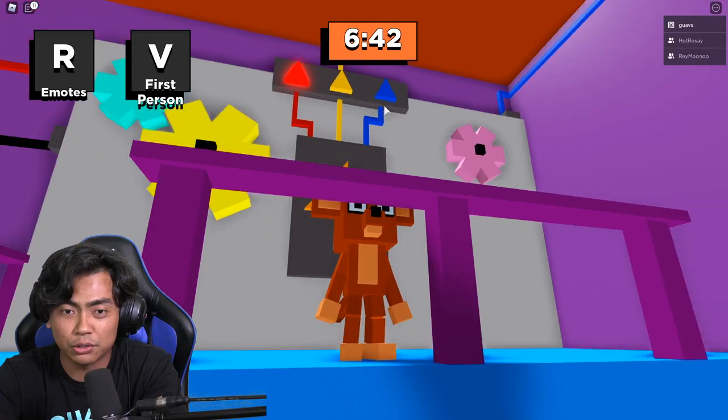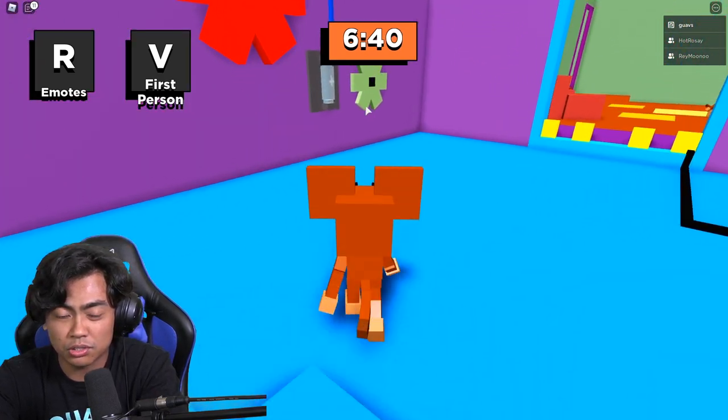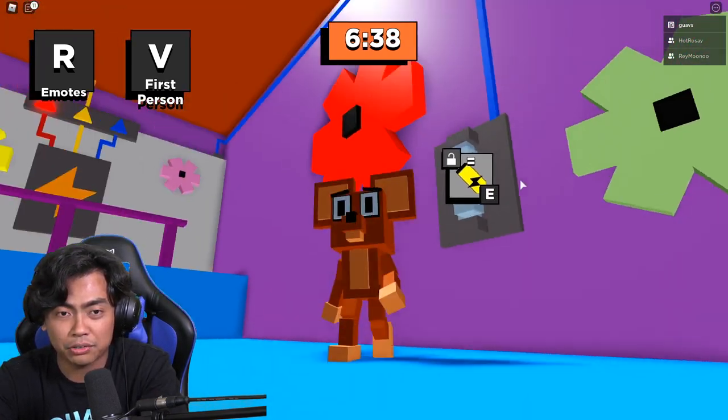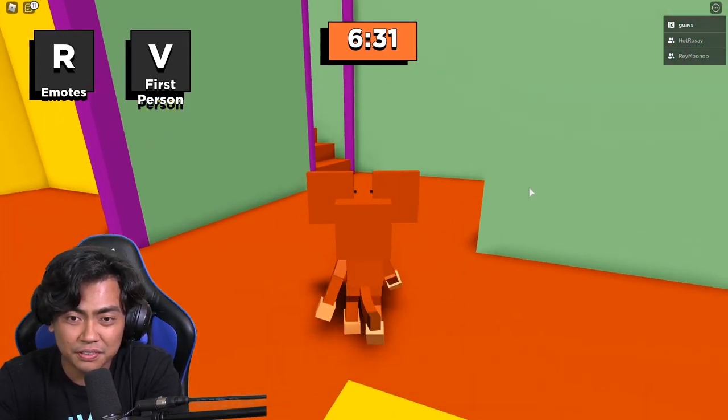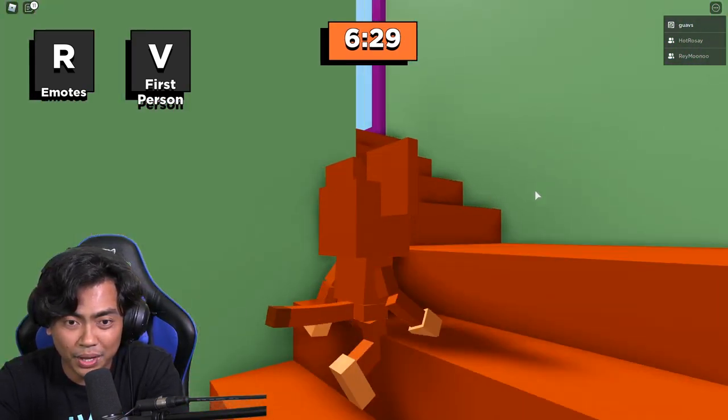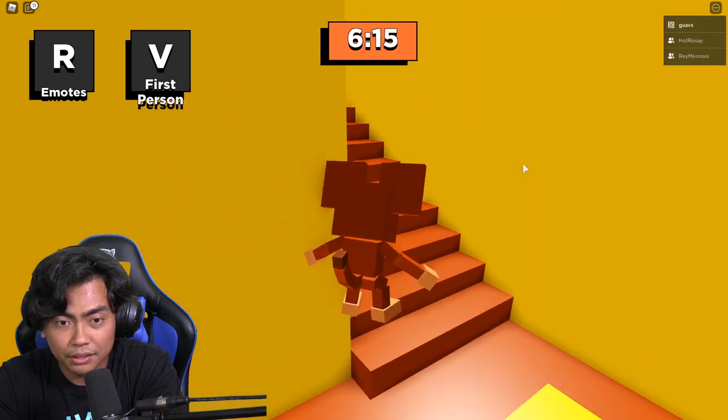We need the yellow triangle and the blue triangle. So in order to get the blue triangle lit up, we need battery and then yellow triangle. Oh, man. And then that should turn on the TV. So I don't know where to find batteries at. Pink key's back here again.